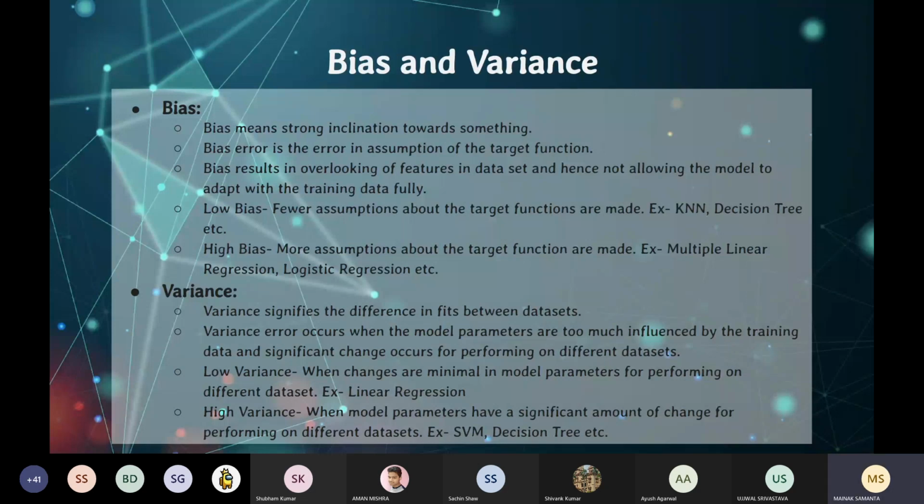But if the model parameters are changing significantly, then you can say that the model is well fitted on your previous training data, but it is not performing well on the other data set. The low variance model is linear regression, and some high variance models are SVM and decision tree.